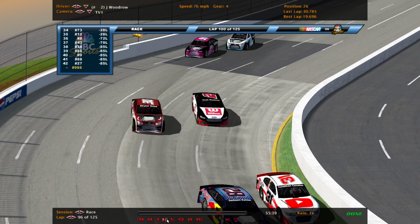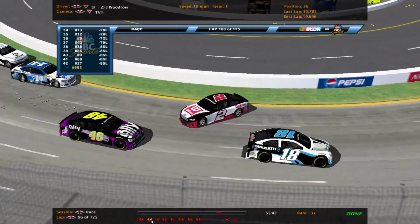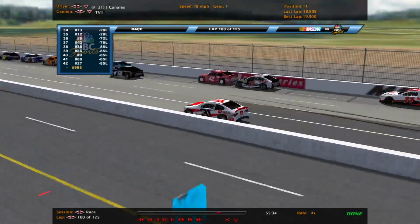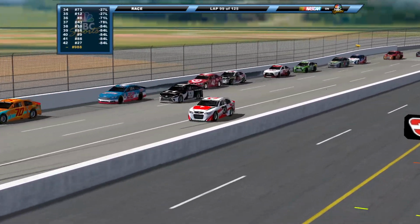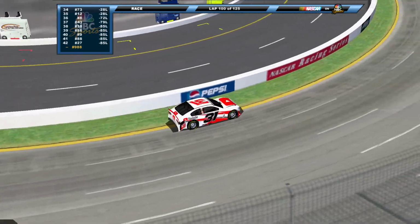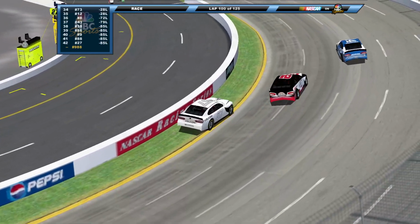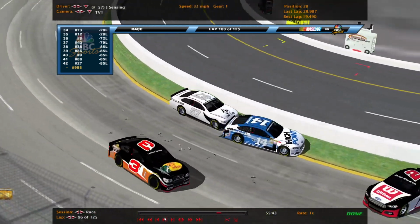I saw the 2, I want to say. Oh, nope. Well, yeah. Wow, okay. Interesting. I don't know what happened to the 31 to start that, so I'm going to go check him. Let's see. Okay. On the restart, 31 gets turned. Probably has some sort of suspension damage. So now, very bottom of the track, trying to get stopped, just nowhere to go, and then the 2 gets involved, and yeah, you see everything that happens with that. So that puts us back under caution, but with a new leader.